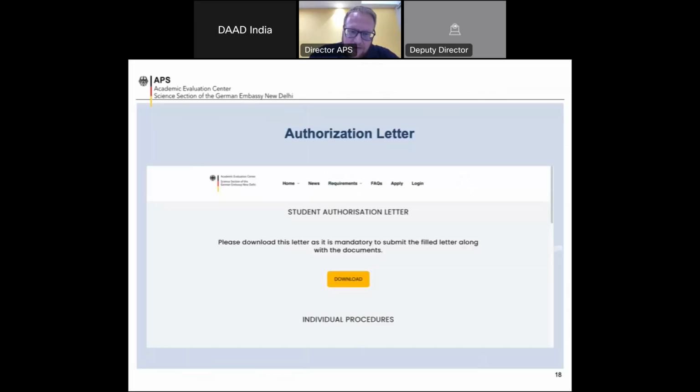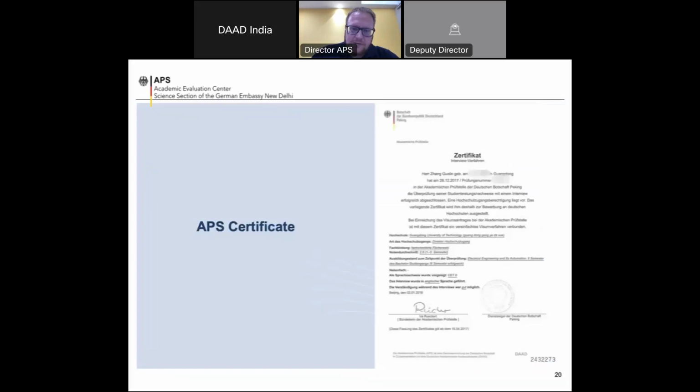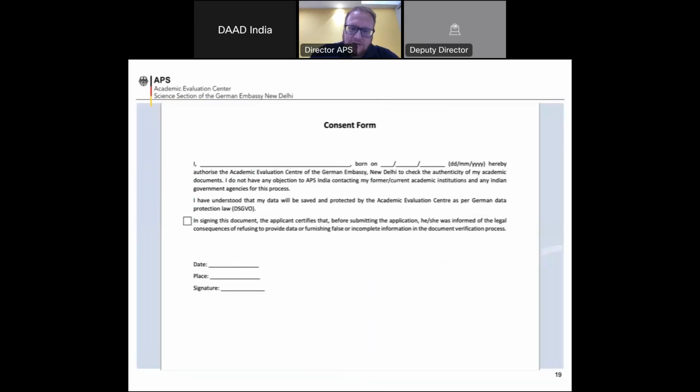This is basically a letter telling us that we are authorized to ask your university about details that are related to your person. You can find this also in the requirements section. Leaflets, again, it will be the first download button. Together with the application form, you almost have all of your documents ready. This is the consent form, as I just mentioned. You just fill it out, sign it as well, and include it in the application. And then you send it to us. The address is on our website, on the contact form. We will come to that later.